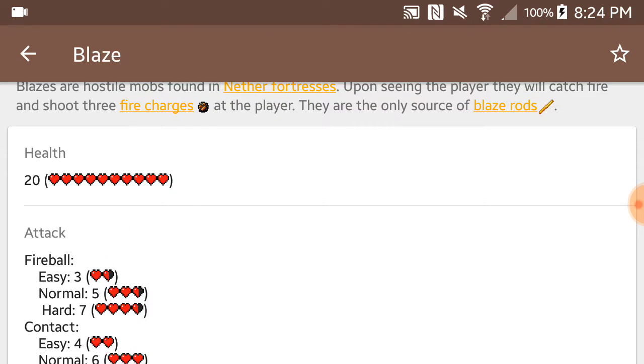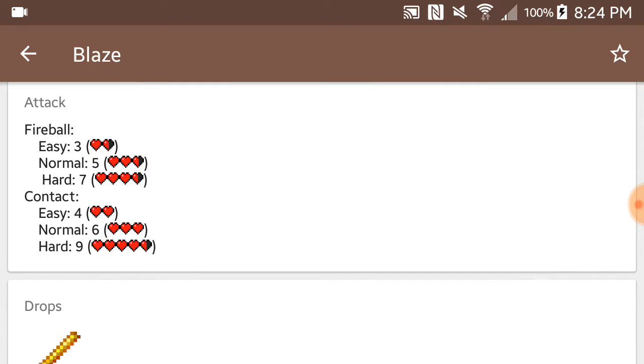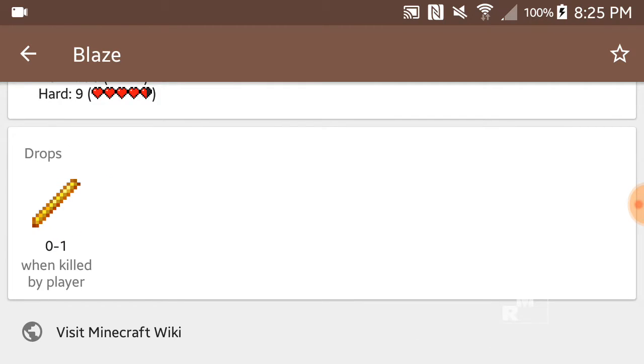Here are the health points: 20 health, the same amount as a player. Attack, fireball: easy 3, normal 5, hard 7. Contact: easy 4, normal 6, hard 9. The drops, when killed by player, they only drop the blaze rod.